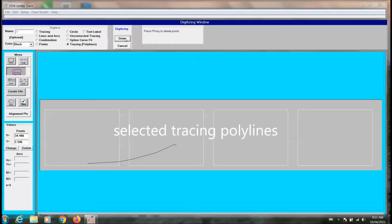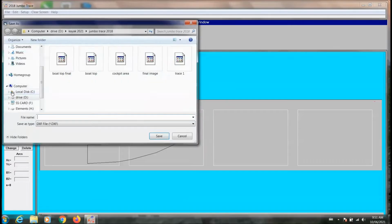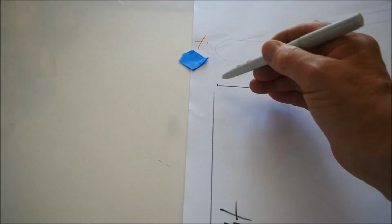The Jumbo 4 drawing boards are required because the diagram is large. This diagram only represents 1/4 of the full boat size, so we'll need 4 of these files to sheet the boat bottom. You can see here it's a fairly simple trace. It's just a couple of spots along that arc and then straight lines.